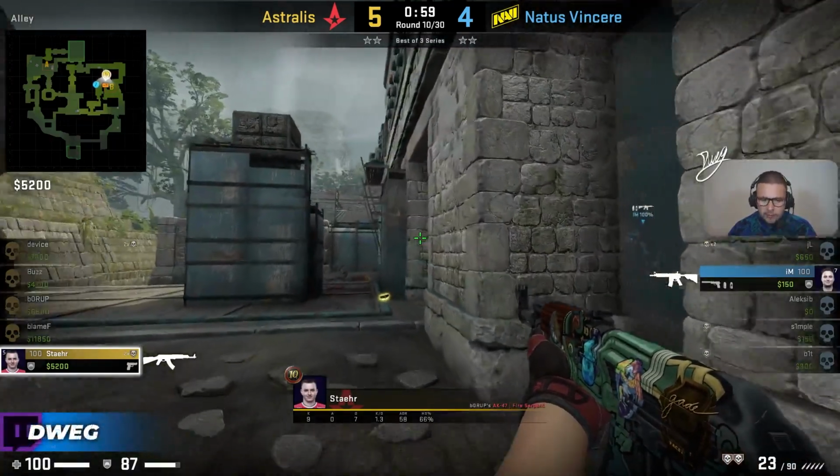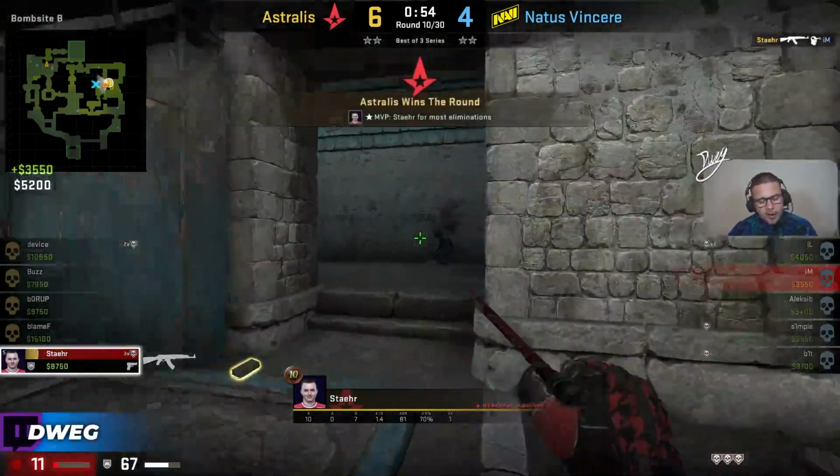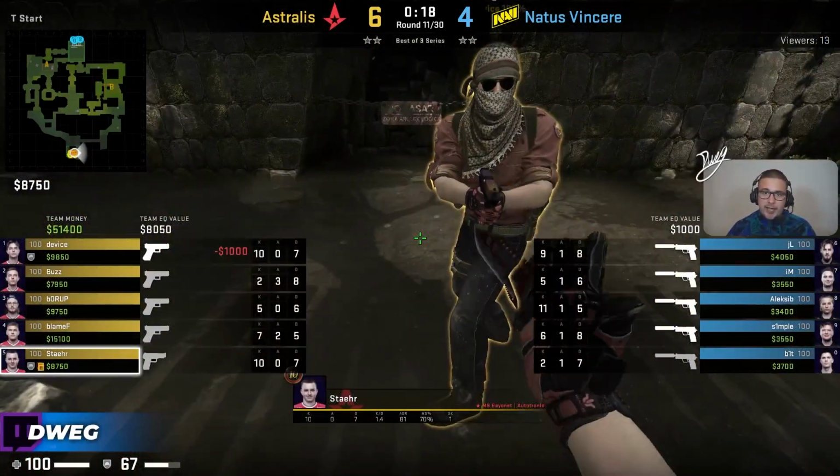You've still got plenty of time left on the clock. He now starts walking further forward, again not making any sound, and the pre-aim again, headshot angle to absolute perfection. That's a really important round and clutch to come through from Staehr to get a 3k.